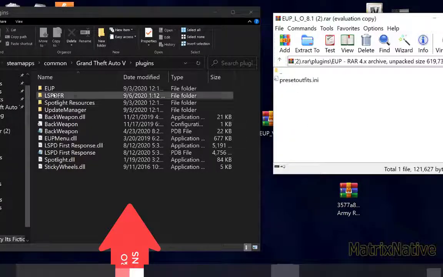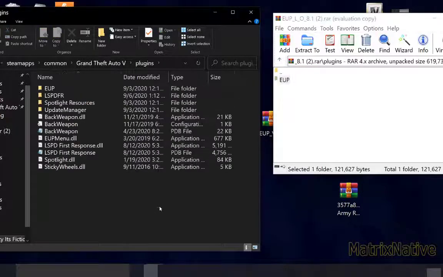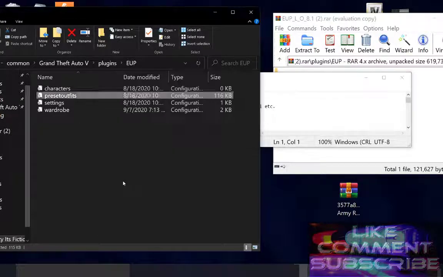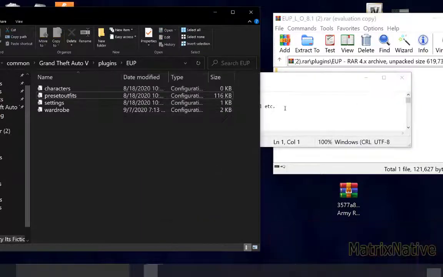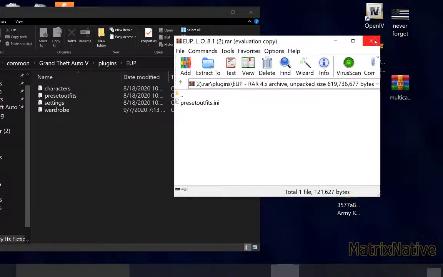So basically I already have this installed and I don't want to mess up anything that I preset, but that's all you'll do. You can either go folder to folder like this, just make sure nothing's highlighted, or you can open this, go into presets, your INI, which is basically where you can see what presets you've got going on, and you can just drag and drop it from folder to folder. So however you want to do it, right? That'll take care of the Leo plugins.